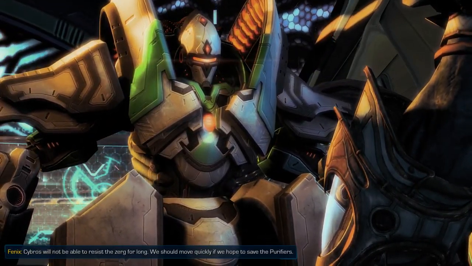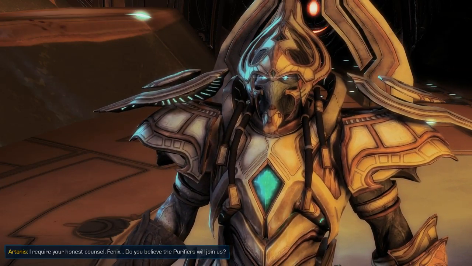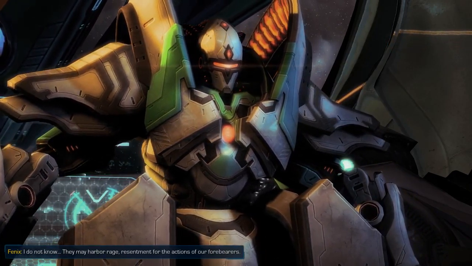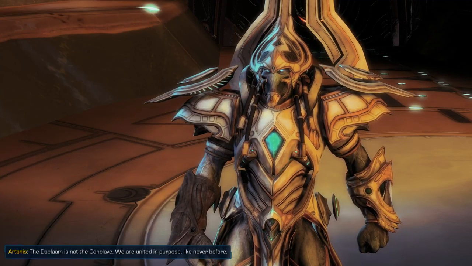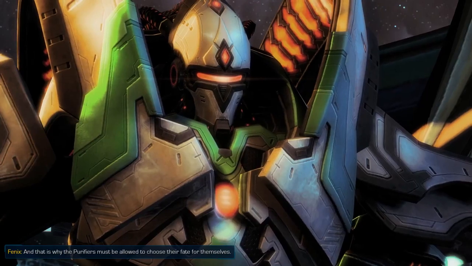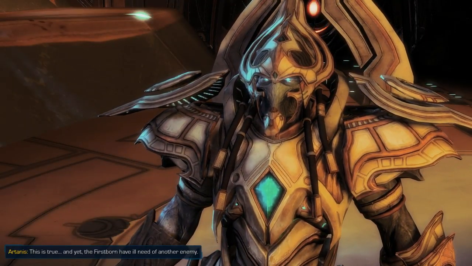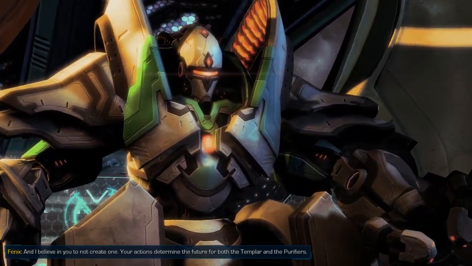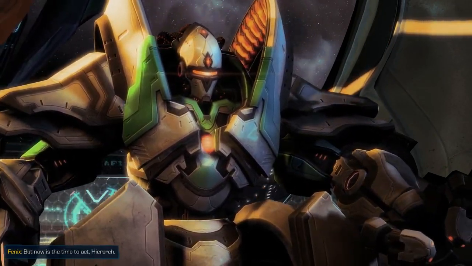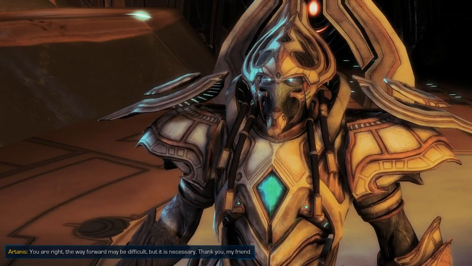Cybros will not be able to resist the Zerg for long. We should move quickly if we hope to save the purifiers. I require your honest counsel, Phoenix. Do you believe the purifiers will join us? I do not know. They may harbor rage, resentment for the actions of our forebears. The Daylam is not the Conclave. We are united in purpose, like never before. And that is why the purifiers must be allowed to choose their fate for themselves. Without freedom, a people can be controlled, but never united. This is true, and yet, the Firstborn have ill need of another enemy. And I believe in you to not create one. Your actions determine the future for both the Templar and the Purifiers. But now is the time to act, Hierarch. You are right. The way forward may be difficult, but it is necessary. Thank you, my friend.